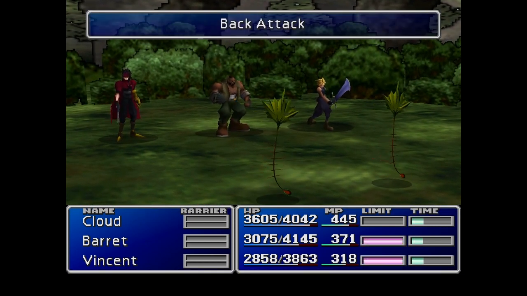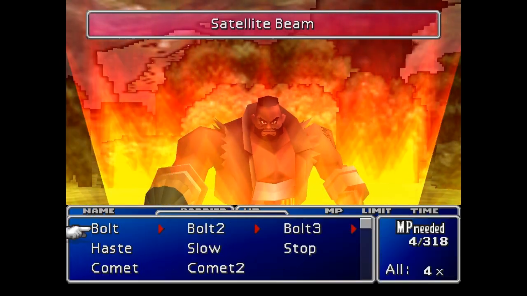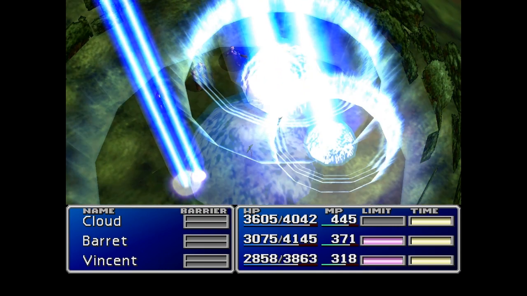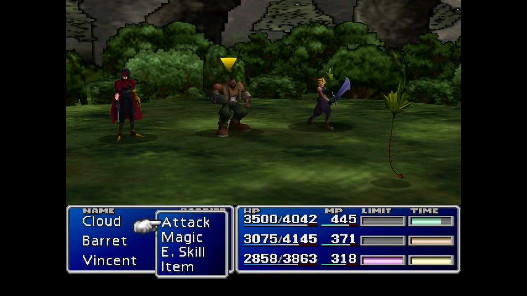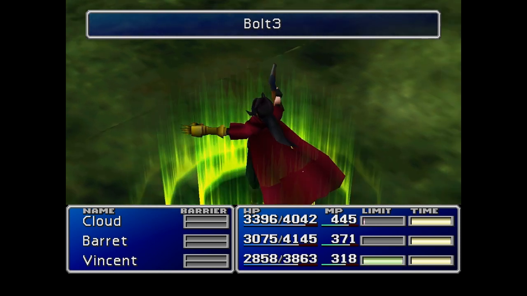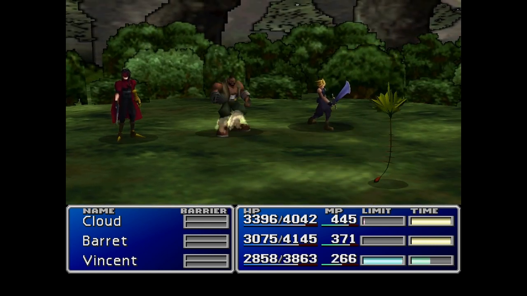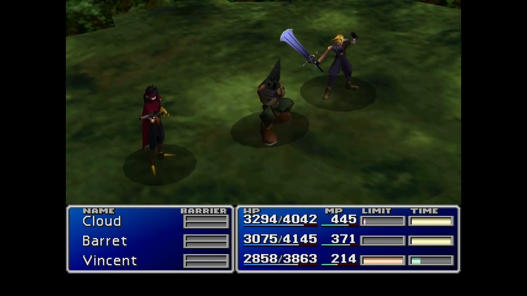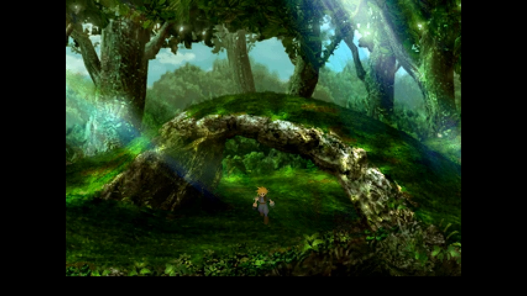Oh, that's not very nice, doing a back attack on us. Let's use Barrett's Limit Break. No need to waste Vincent's there. Let's see if Barrett can finish them off nicely. Nope, he sucks. And so does Cloud. I guess Satellite Beam must be like a physical attack, seeing as how that one enemy managed to get missed by it. Let's see what Vincent can do. Okay, that's annoying. Still, another Bolt 3 should do the job. Indeed it will. I'm not going to complain though, we're getting a fair amount of experience here. And Barrett's gained Anger Max, which is a fairly awesome limit break, I have to say.